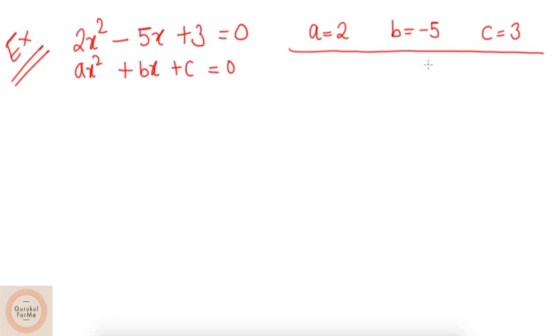Now, always remember when you have to solve this quadratic equation, you have to solve it in a fashion where you multiply a with c. a with c, what is the answer? 6, in this case. You split 6 in a fashion that the sum of that split should give you b. Okay, let us see. 6 can be 6 into 1. Great. 6 can be 3 into 2. Great. It can be minus 3 into minus 2. Great.